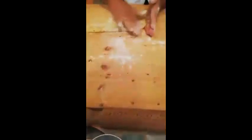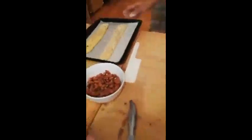Sicuramente. Andiamo qui. Anche questo. Schiaccia come sempre. Press. And this is going into the oven. Okay, the oven is ready. 190 for 20 minutes.